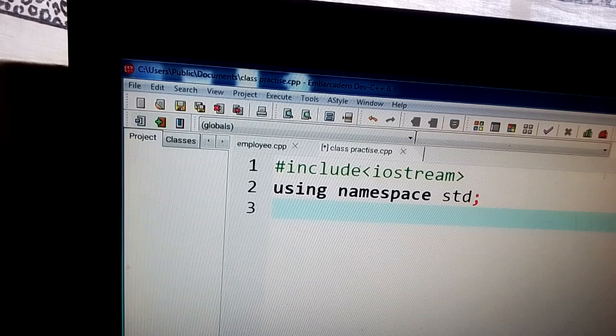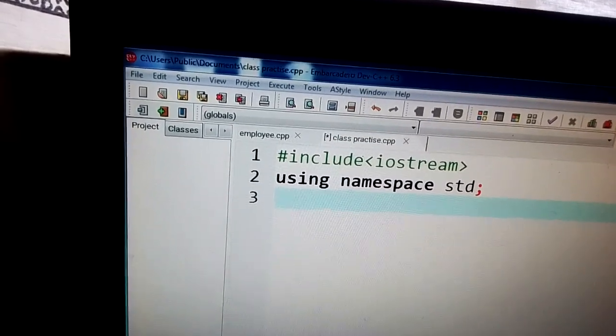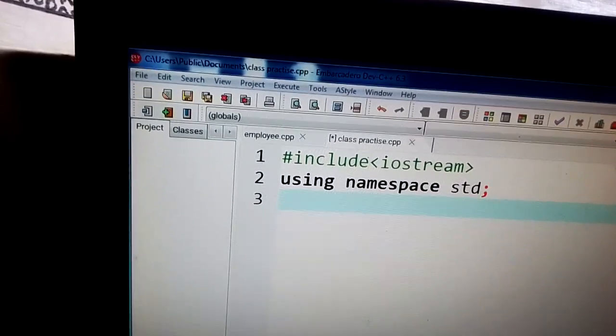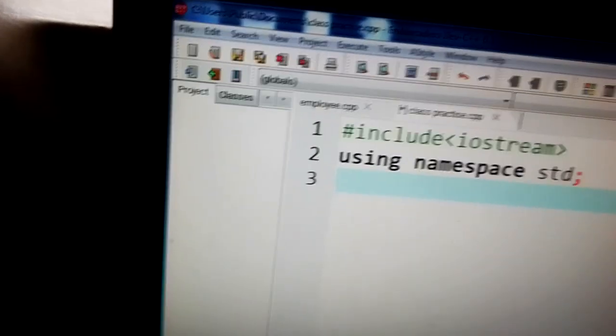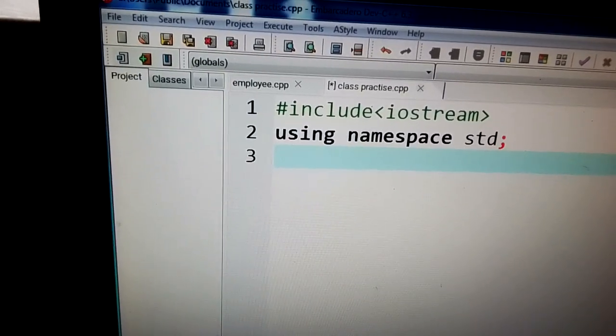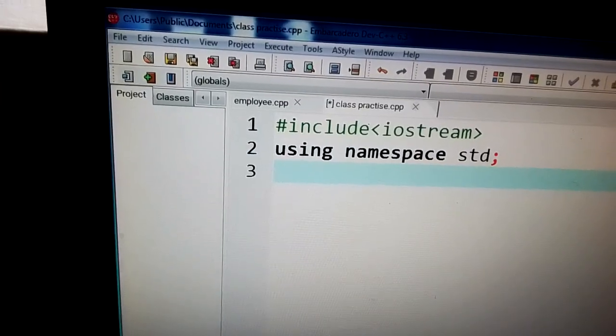Examples in real-world situations: in everyday life we interact with many objects, and these objects can be a car, a student, a bank account, or a circle. So all these can be examples of an object.